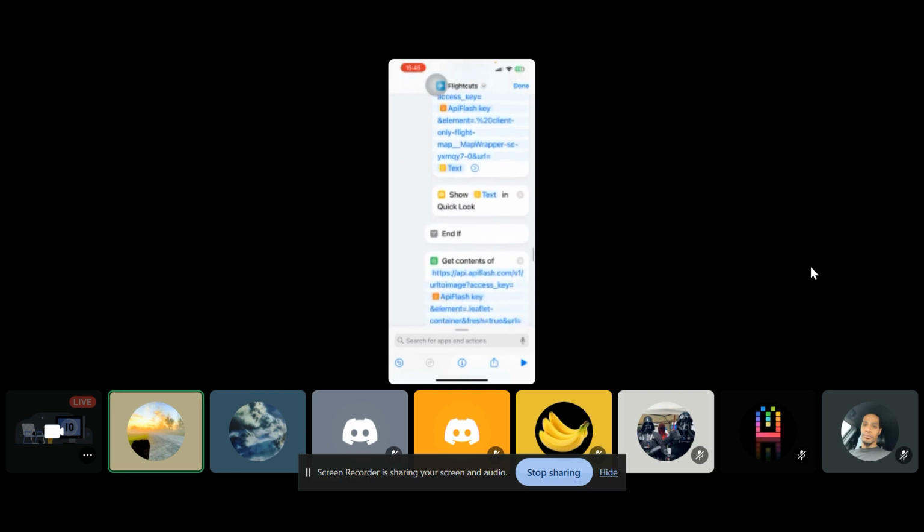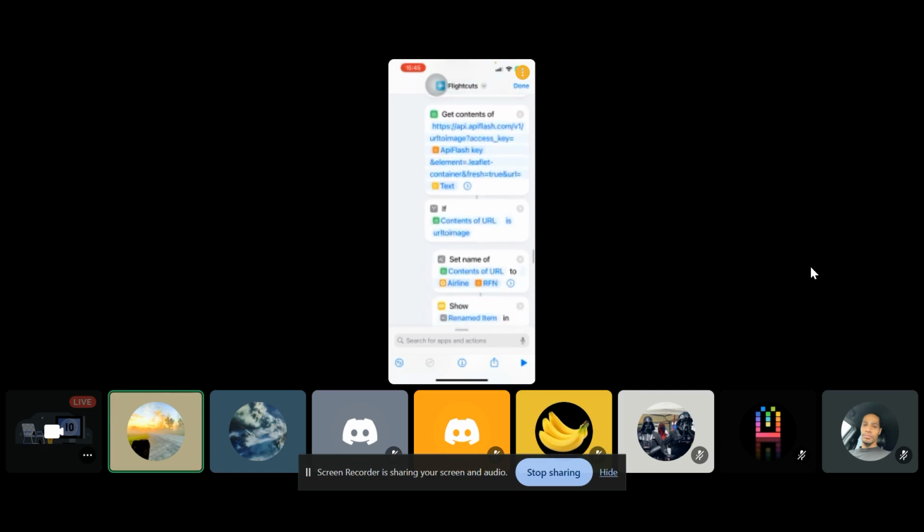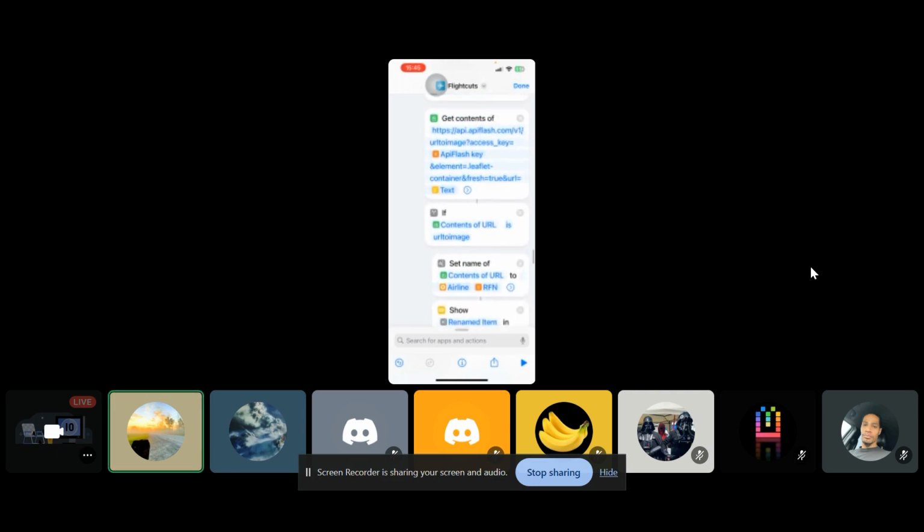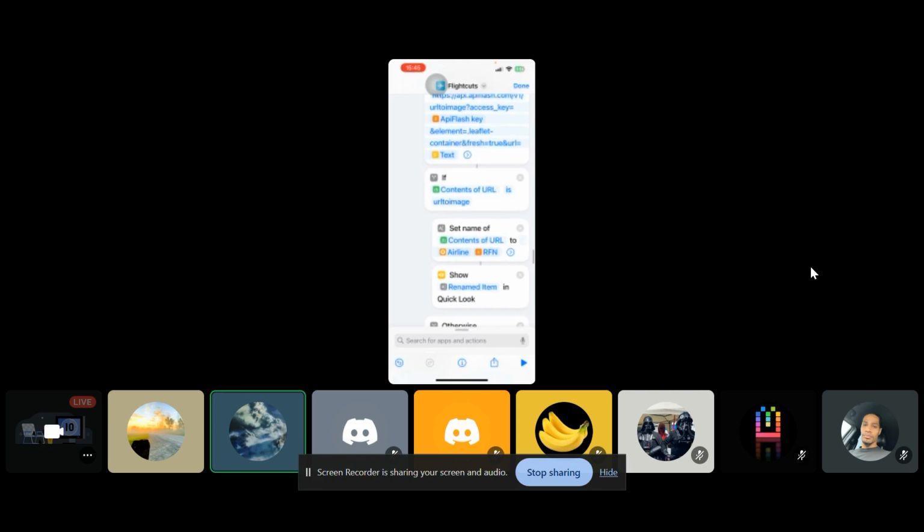So what I like to do is, regardless of the shortcut action count, I always scan through. Not this detailed, of course, because I'm explaining it for people watching. But I'll scan through and I generally check for anything like deletion of files or any API calls or Get Contents of URL actions, mainly because I want to make sure that my data, or whoever's data I'm looking at the shortcut for, isn't getting sent anywhere. Same thing with a send message action or send email action.